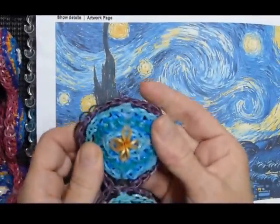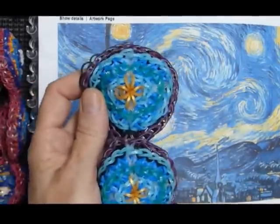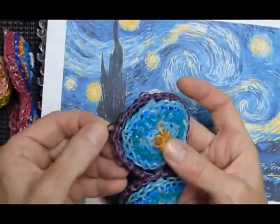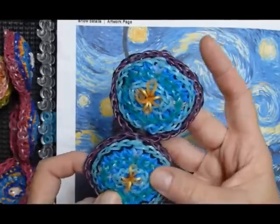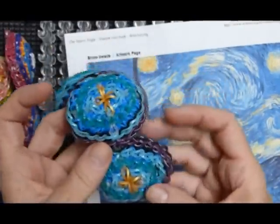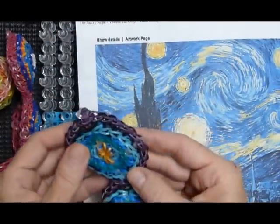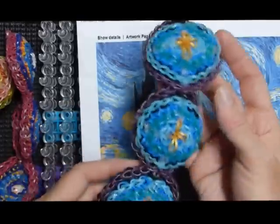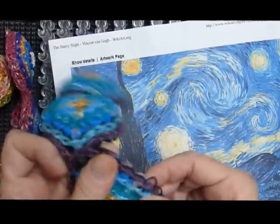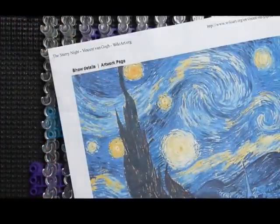And I don't recommend this. I had left this overnight and finished it, and this is still a little, some of the blacks are still a little bit loose from being stretched out on the loom for over 24 hours. This was the end that I had finished, so these were already looped, so it was extra stretch. These were still just laid out, so they're still tight. But definitely you don't want to leave your looped designs on your loom for 24 hours. Not a good thing.